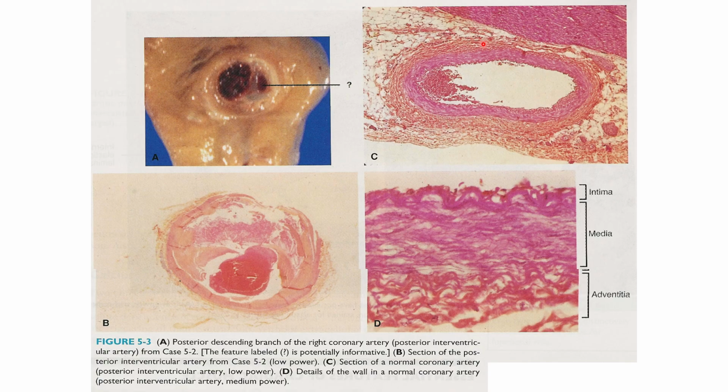Another view of the same thing: you see here, this is in the coronary artery, and you can see the accumulation within the vessel wall of different types of inflammatory cells and connective tissues. So please read about this in your book. There are good examples to tell you about pathologies that can happen in the cardiovascular system.